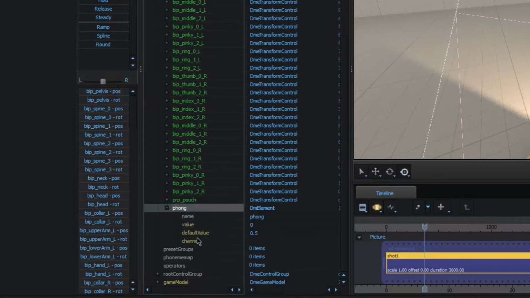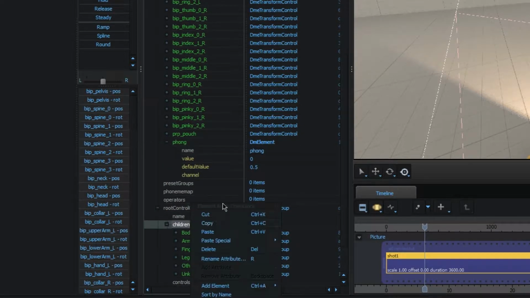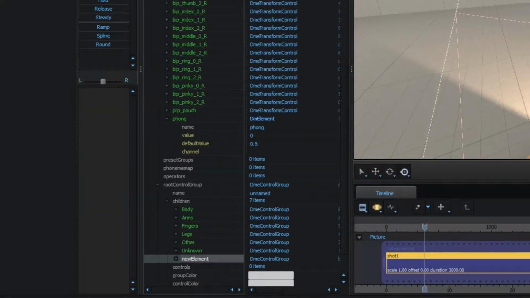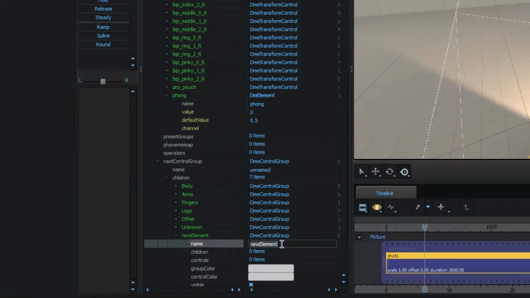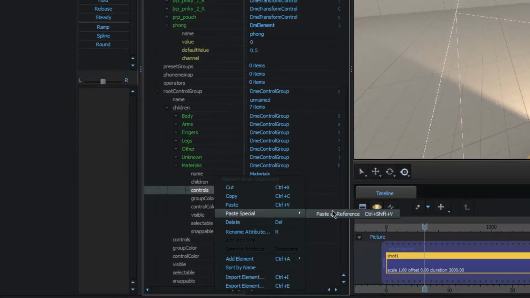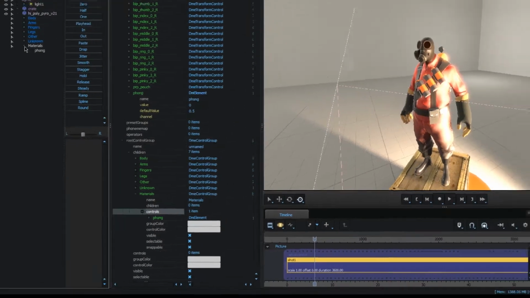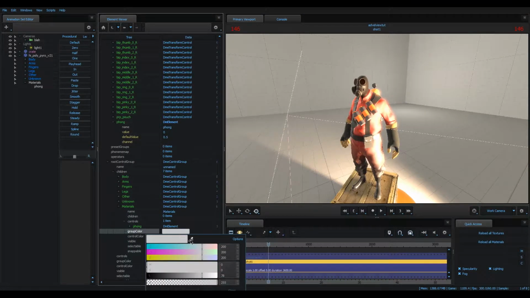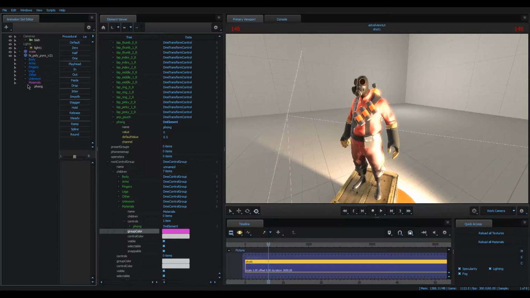Now we're going to put this one in a new category, which, okay, we already did last time. We called it materials here as well. Yeah, never mind that. Alright, so we did that. This is pretty basic stuff. Cool. I don't know why I make them all pink, it's just easy to get color. Anyway, you see the default value is 0.5 right now, so it's in the middle.